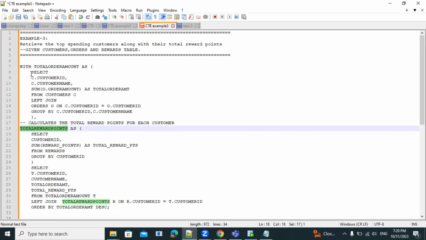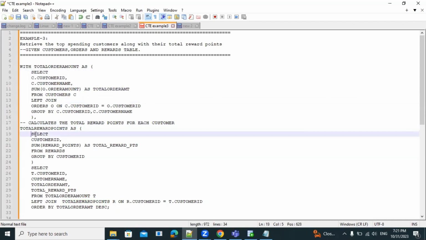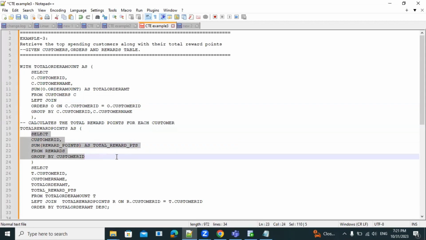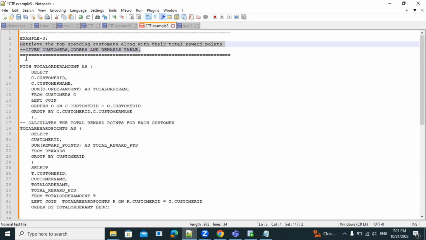In the first CTE, we calculated the total order amount for each customer. In the second CTE, we calculated the total reward points for each customer. And in the final or main query, we joined them to meet the final requirement as per the question. So this CTE is the final session of our SQL course.